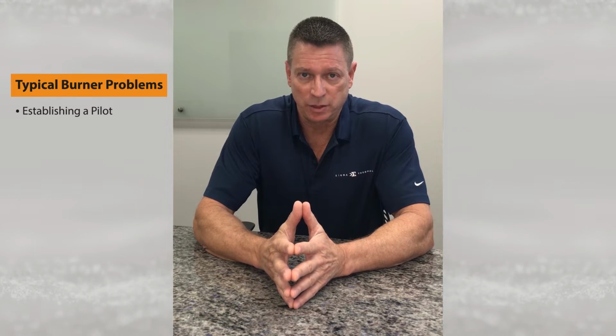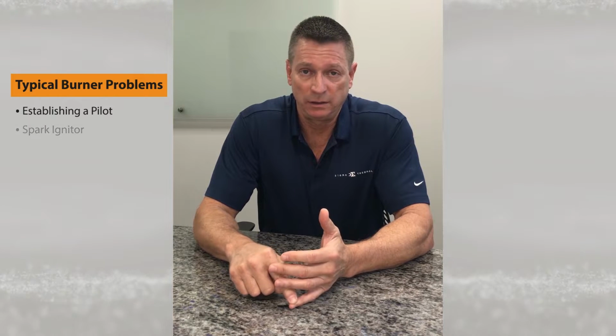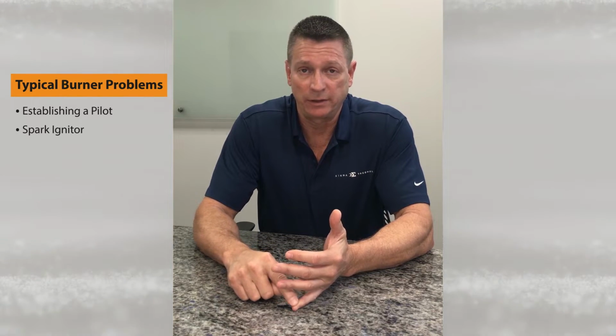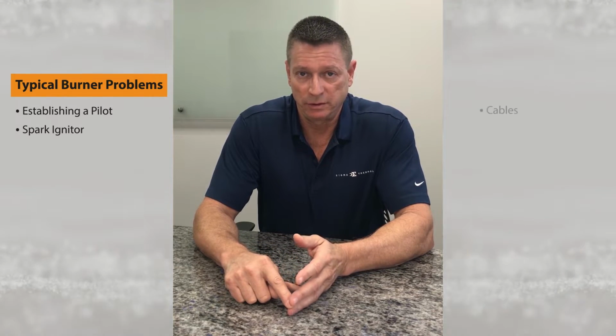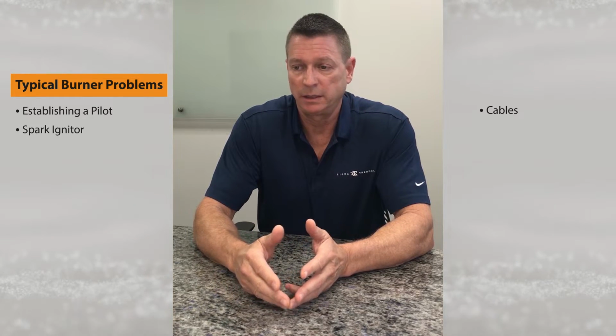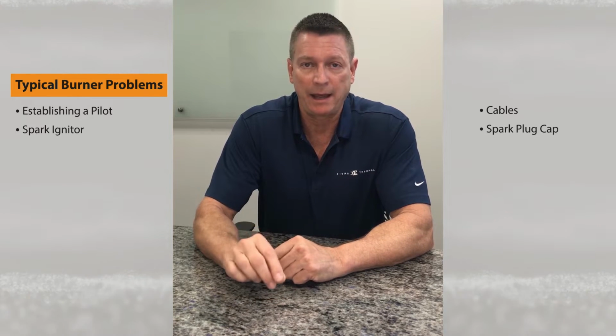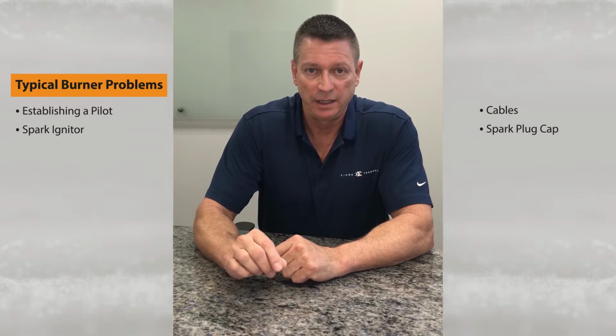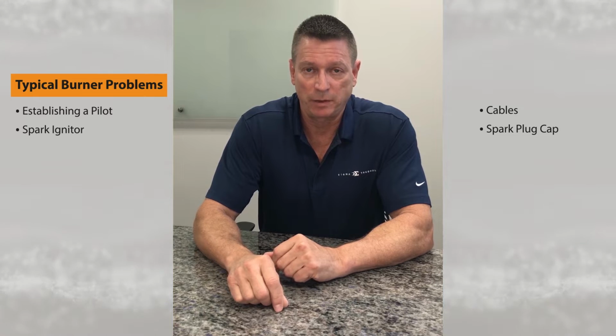So if you're having PTFI, pilot trial for ignition problems, that is some of the main things to troubleshoot on that. Also, the spark igniter. You want to check your igniter. You want to make sure that your cables are intact, that they haven't come loose for some reason, that the spark plug cap, what we call the Raja connector, is still on and secured to the spark plug igniter.